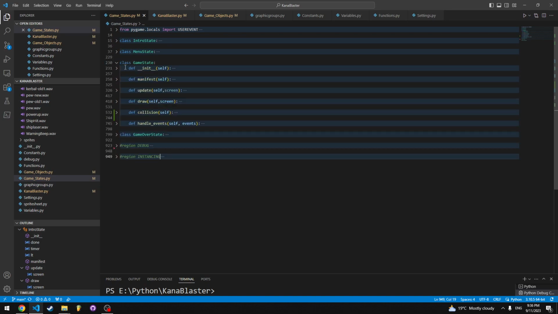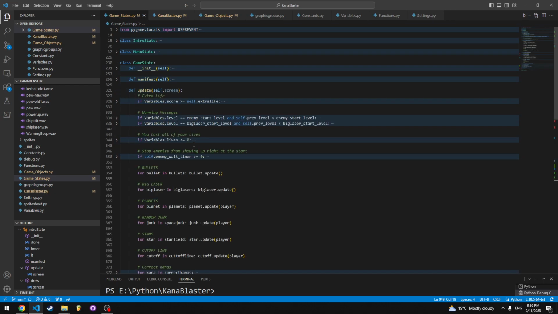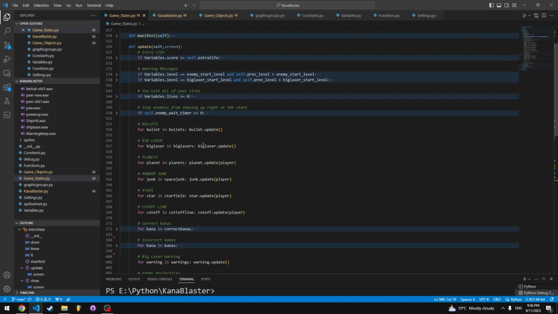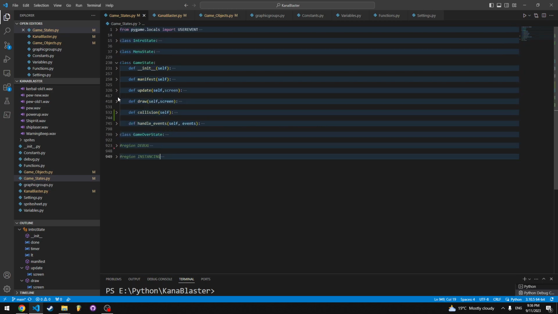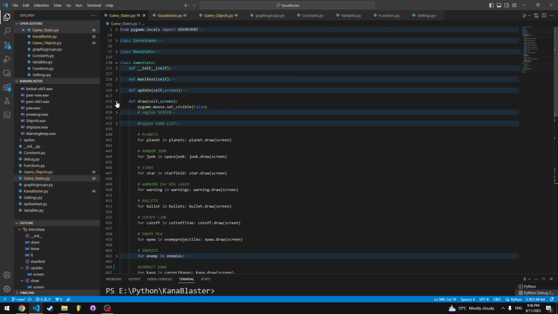What I found was that in update I was sometimes doing the collisions, and then sometimes I was doing them in draw. Collisions can be difficult to keep track of because a collision requires two things, and you have to decide what is hitting what. When you've got two arrays of things, like multiple bullets and multiple enemies, you have to loop through one and loop through the other.